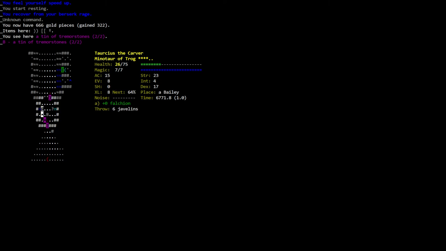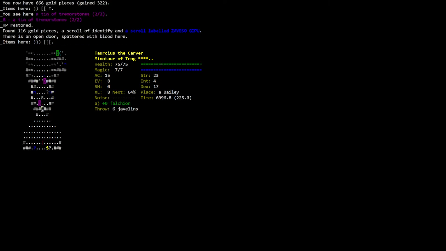Dungeon Crawl Stone Soup. And let's explore. There are items here. There is an open door. Found 116 gold pieces, a scroll of identify, and a scroll labeled Zaveso Goku. HP restored. There is an open door spattered with blood here.